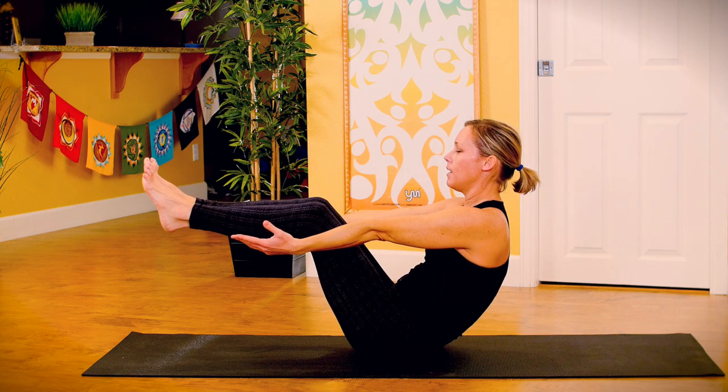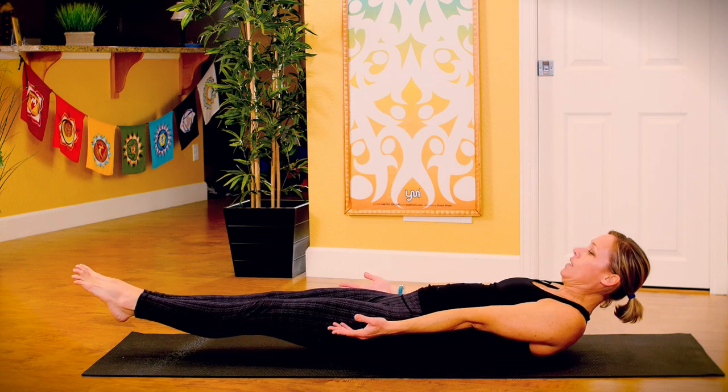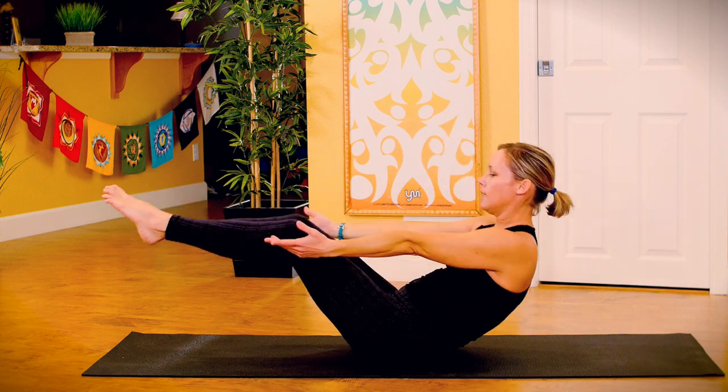5, 4, 3, 2, 1. Take a breath in. As you breathe out, lower to hover. Low boat. High boat, low, high. Last time.